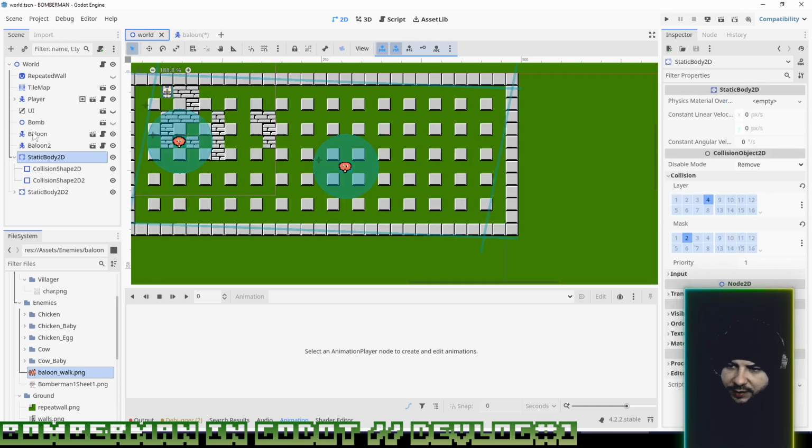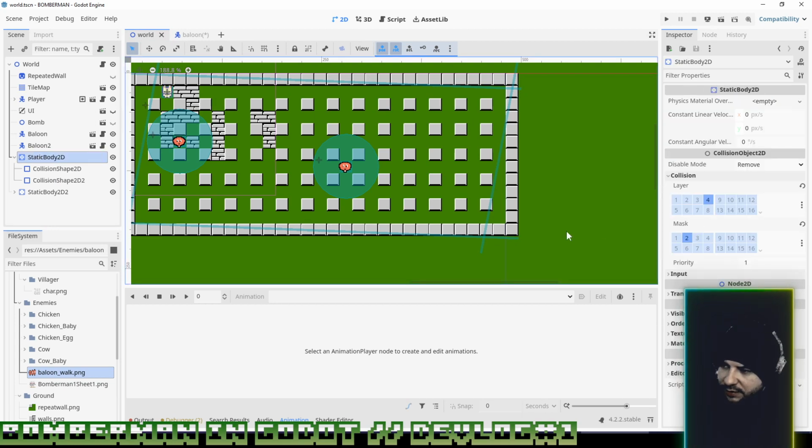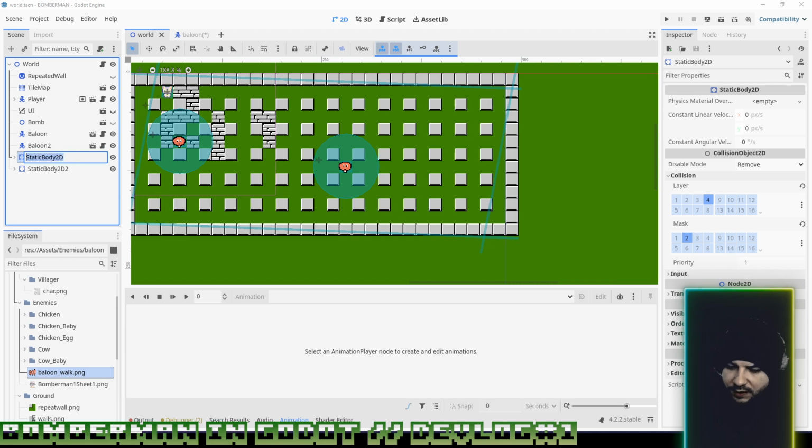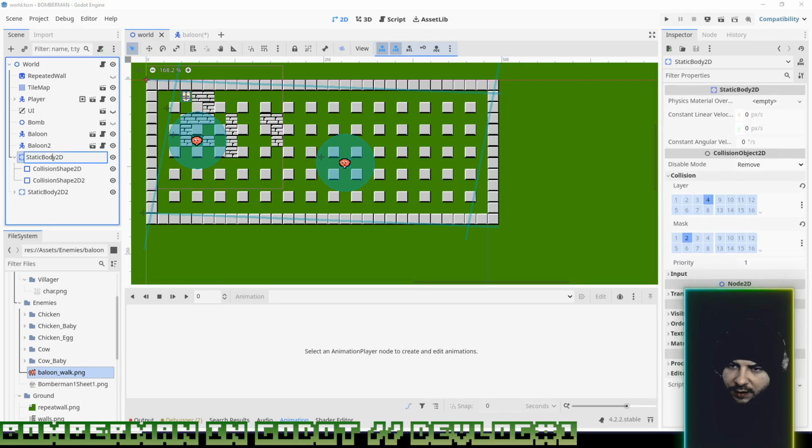And that being said, we can see that our static body 2D, this one, these are vertical colliders.